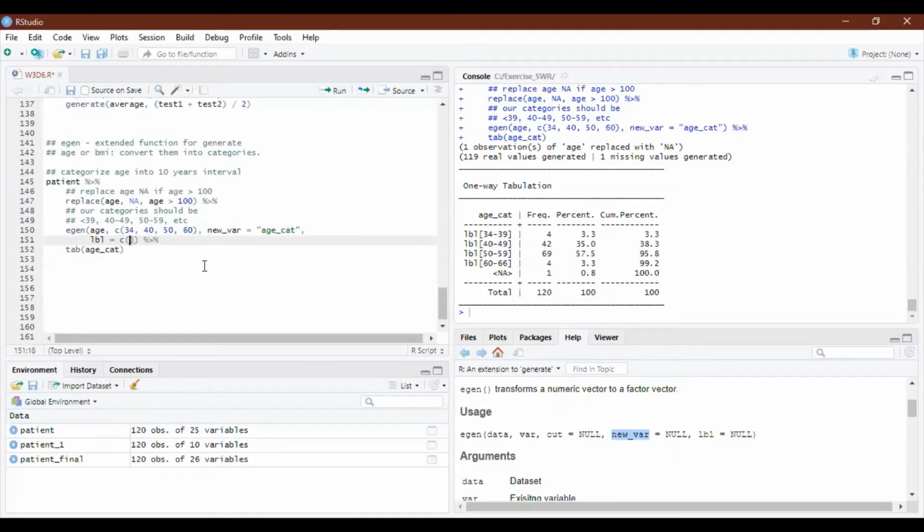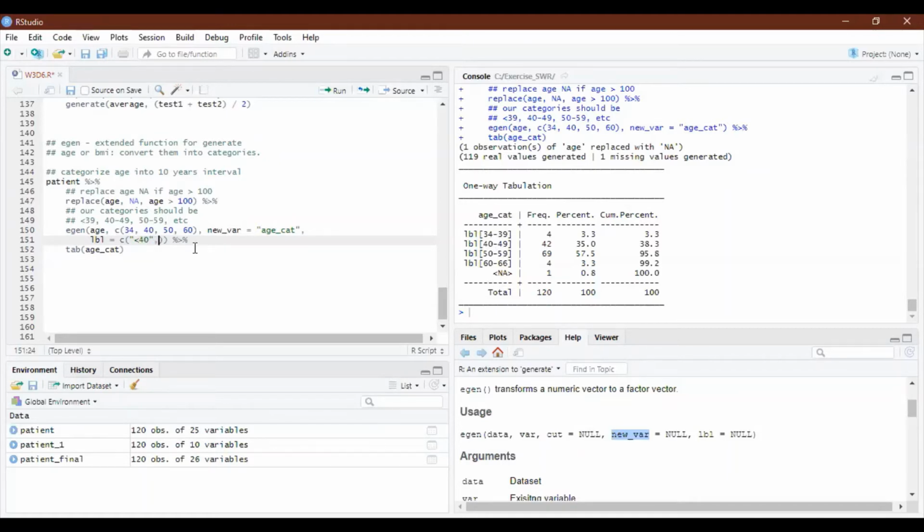Usually for the first category, you can say the lower bound like 34 to 39, specifying the lower and upper bound. Many scientific journal articles also ask you to specify the bounds. But anyway, the usual way we do it is less than 40.